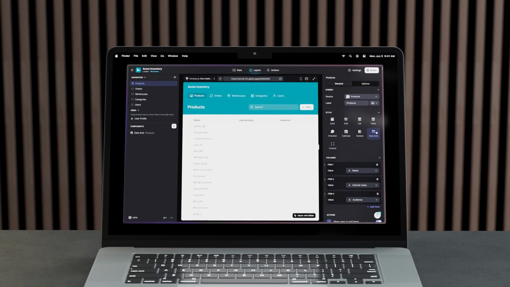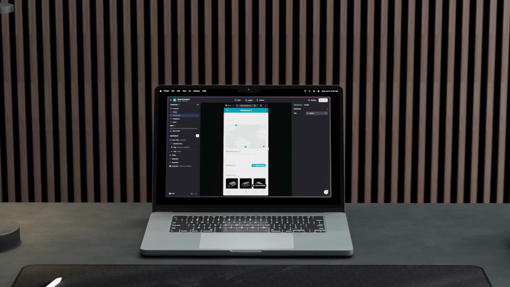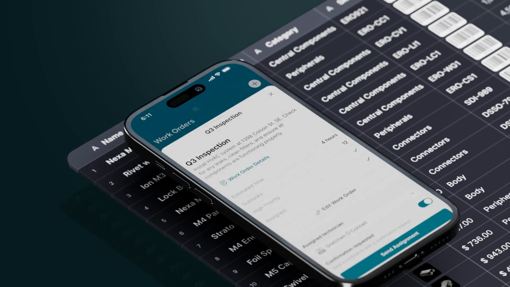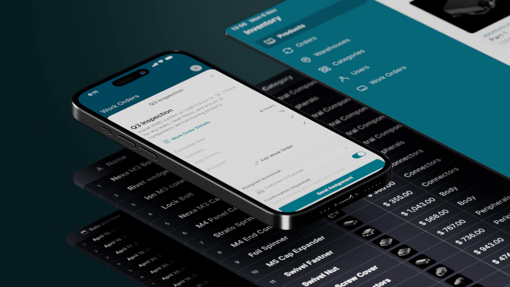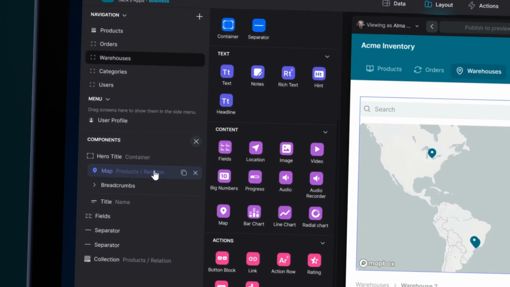Whether you work in IT or engineering or a non-technical business team, Glide gives you the ability to build the software that matches your business. Putting a guiding interface on top of your data makes it easy for your employees to get exactly what they need and impossible for them to break it. And as your business changes, Glide lets you adapt your software.